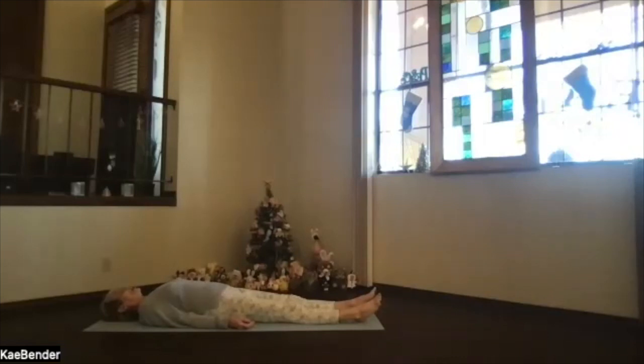Move your jaw around and release it. And your tongue behind your upper teeth. And just let it soften. Exhale, softening your face, your scalp, your whole body. Just let it deepen into that earth embrace. And let your body go.